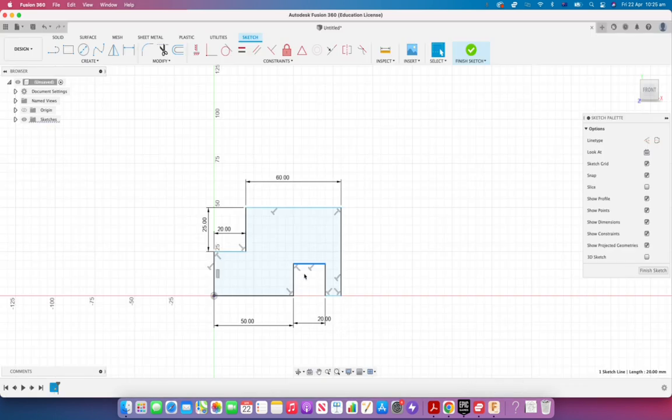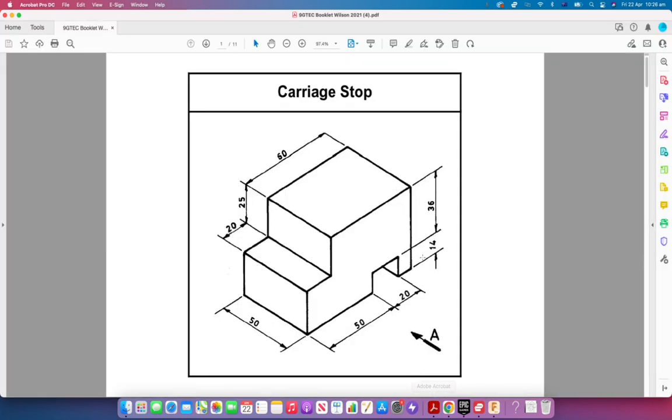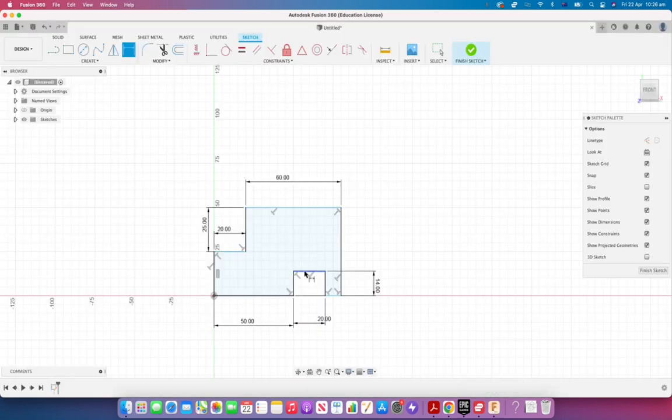We'll hit the dimension tool, click on that line there, and we're going to measure it from this line here, and we'll put in 14 there. You see that one's black, which is all good. Next dimension we want to throw in is the 36, I think it was, from this one here. So that's basically measuring from here up to here. So we'll hit D again, click on there, we'll pull that across, 36. Hey presto. Okay, most of those lines are now black with the exception of this one here.